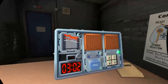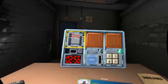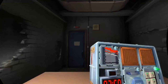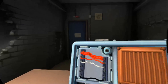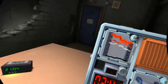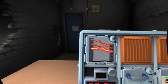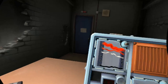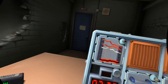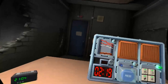Three minutes remain. There's an A, B, and a C wire. Is there? Yeah, apparently. I can't really see any writing on it. I know, but that's what it says on this diagram. Well, okay, hang on. It's taller on the left than on the right. So I guess if they're going from A at the top, then there's an A, B, C, and then an F. But I don't know if you want to cut the second red wire.